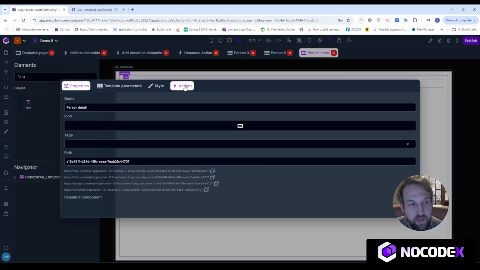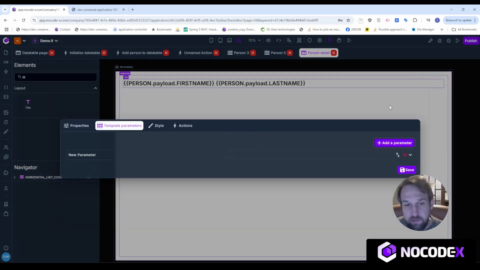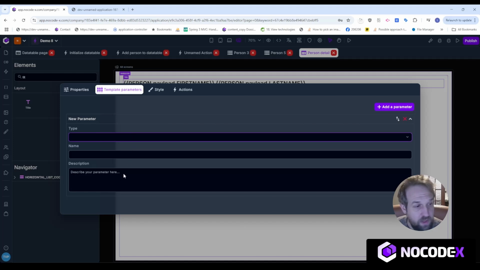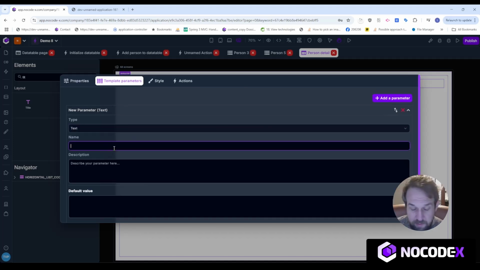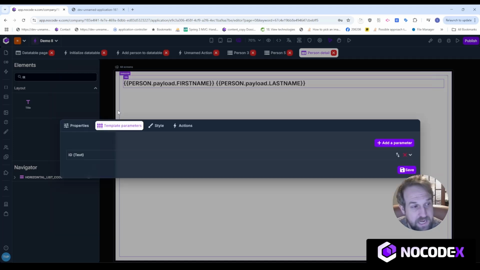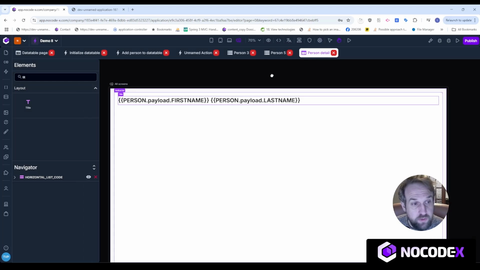Let's also create a parameter for this page. Let's make it a type text and put it at ID. The idea is that I just pass in the person identifier to this page, then I fetch the person and feed it to this title.